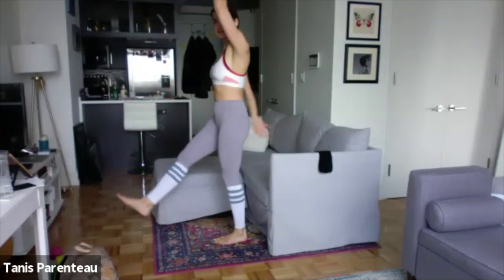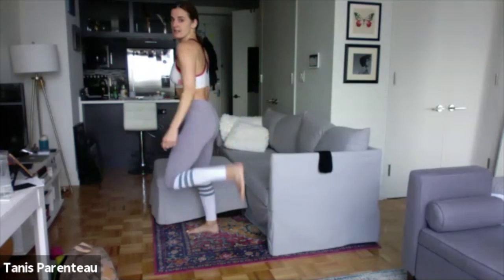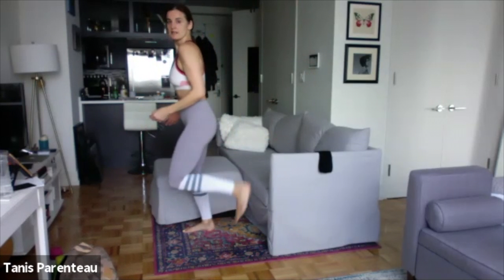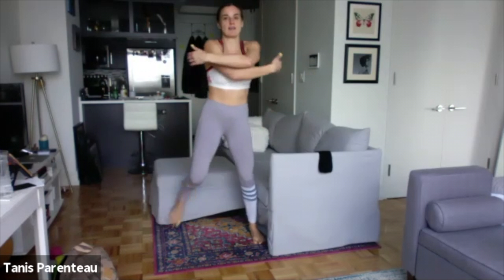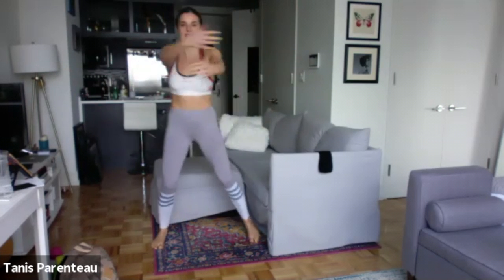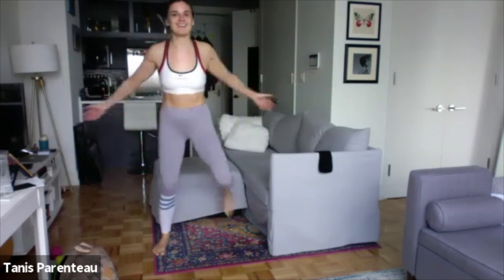Get that breathing going. All right, side to side here with the heels back. Nice little bend in the legs. Get those joints lubricated. Let's get our arms out to the side and in. Oops, Ottoman's a little too close today.